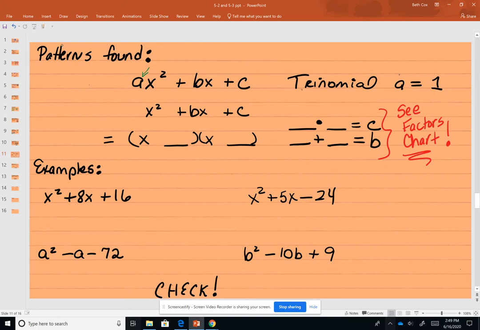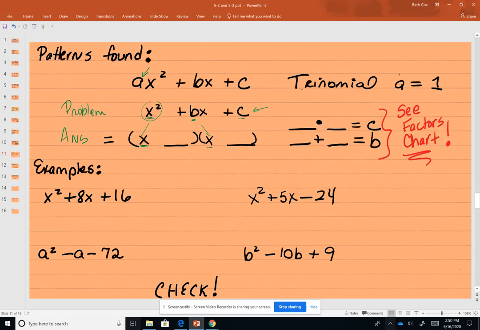Now we learned that when this x and this x, remember this is our answer, this is our problem, and we see x squared and we say, that's going to be an x and an x. X times x. All right? And then we see these other two. And from the last one we saw that for the C, there were 2 numbers that we needed that multiplied to give me that guy. I need 2 numbers for that guy. And then the thing was that those same 2 numbers had to add up to give me B. And that's where we're going to use, that's the pattern. All right, so we're going to do this for each problem.